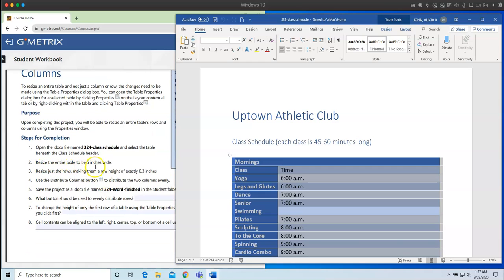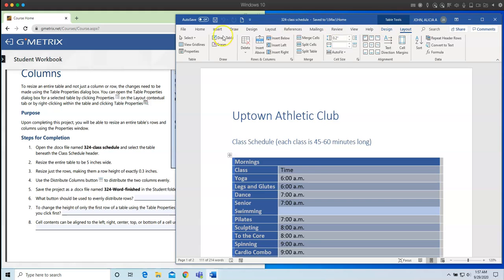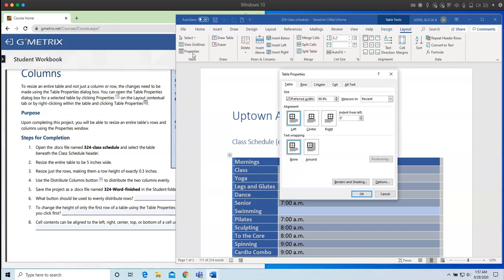Resize the entire table to be 5 inches wide. Now that we have selected our table, the Table Tools contextual tab has popped up. We can click on Layout. And for this one, we are going to go to Table and then Properties. So here is Table and Properties.